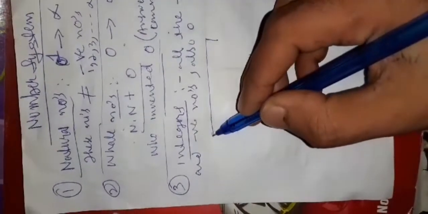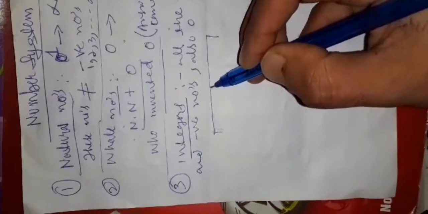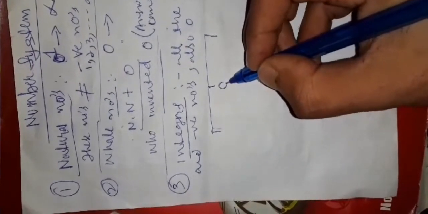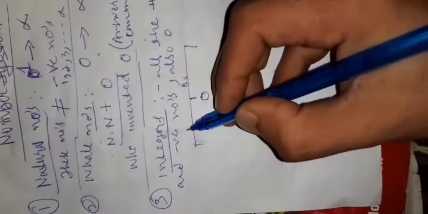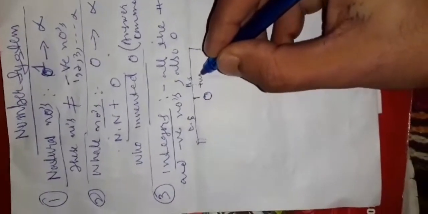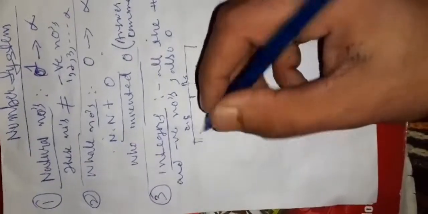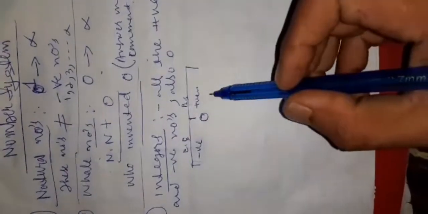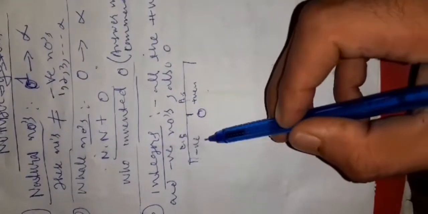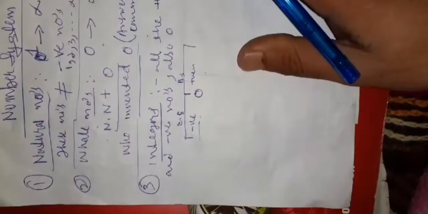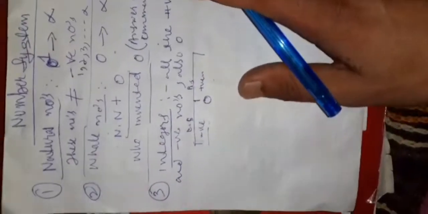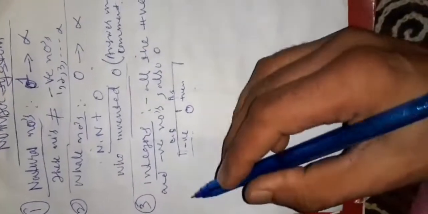Graphically we represent these numbers. In the middle of that number line is 0, and this is the right side, and this is the left side. On the right side we have positive numbers, and on the left we have negative numbers. So we can say all the whole numbers including negative numbers are called integers. We can do all operations, that's addition, subtraction, multiplication, anything we can do on the number line.